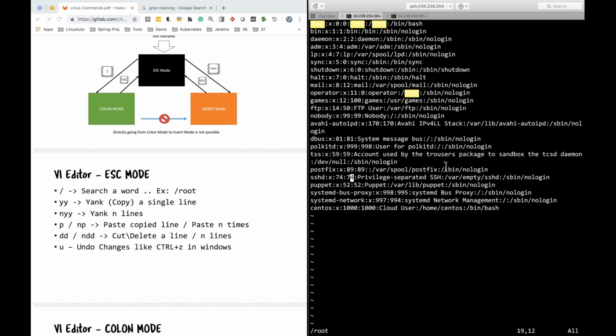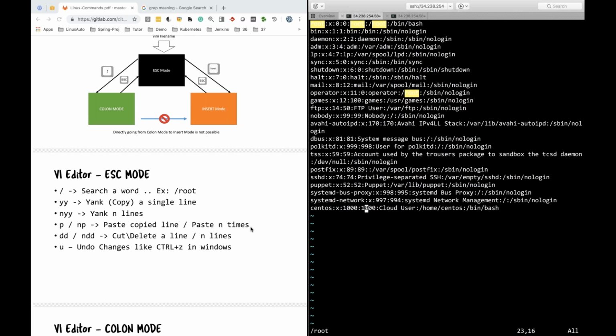Now another operation is yanking, which is nothing but copying a line. Let's say I want to copy this line, with my cursor on this particular line. Then YY. It is not showing me that I copied the line, but it just copied. I'm in escape mode and I press YY, so I copy that particular line.